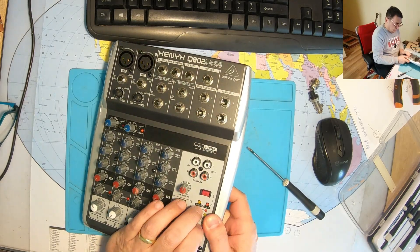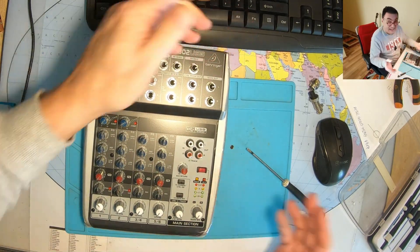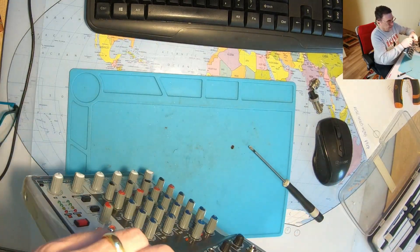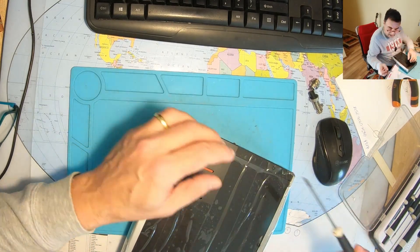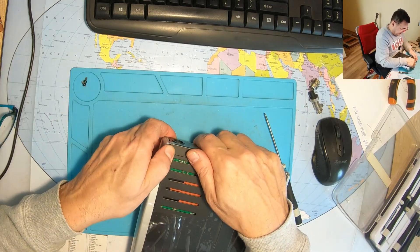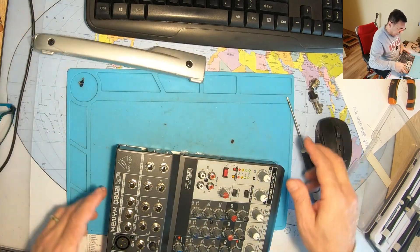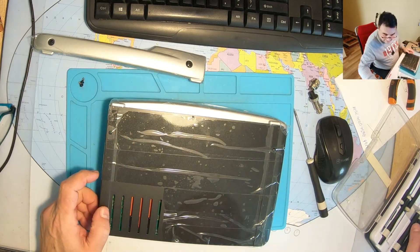Of course, like always, I'm looking for good prices — this cost me around 25 euros. Are you kidding me? Beautiful. Let me take this out; it's stuck with the tape, so let's be gentle and try not to break anything. It's a good idea to have this kind of tape, at least when you are traveling and moving around — it preserves the look.